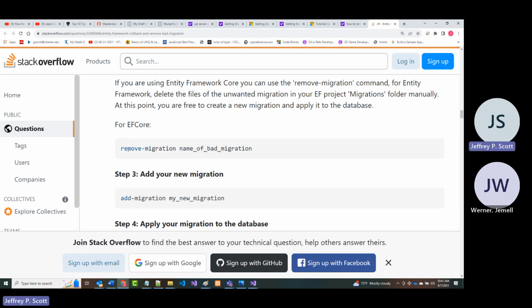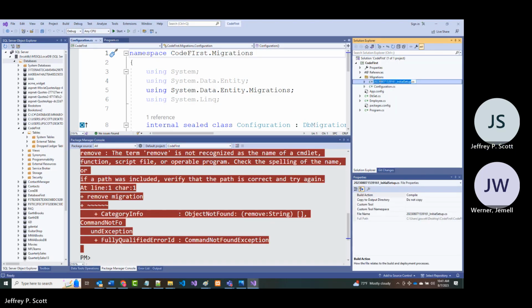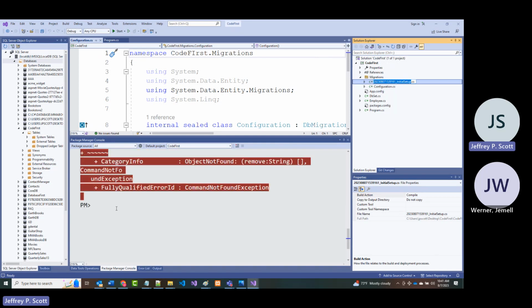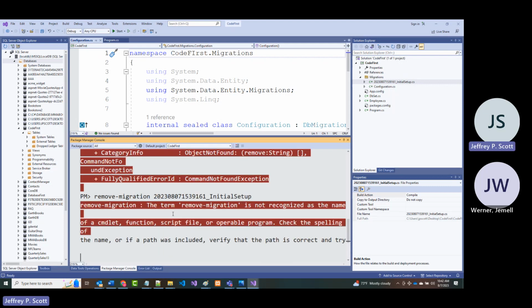Remove migration. You need to give it the name. Okay. So remove migration and then the name of the migration. Okay, this was my migration right here, not the .cs, but everything else. So I want to remove that because I screwed up. So remove-migration, and I'm going to paste in the name of that migration. Right there, and hit enter.